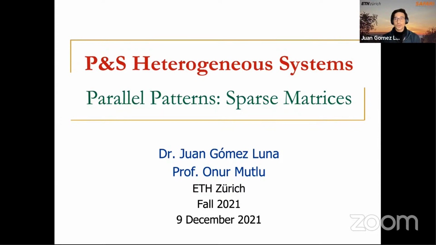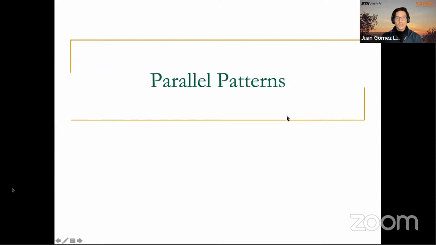Today, we are going to talk about a new parallel pattern about the sparse matrices. In reality, it's not only a parallel pattern, this is more like a type of data structures that can be stored in different ways, and depending on the algorithms that we want to implement, and depending on how we store the matrices, we will have different parallel patterns. I think it's going to be an interesting lecture.